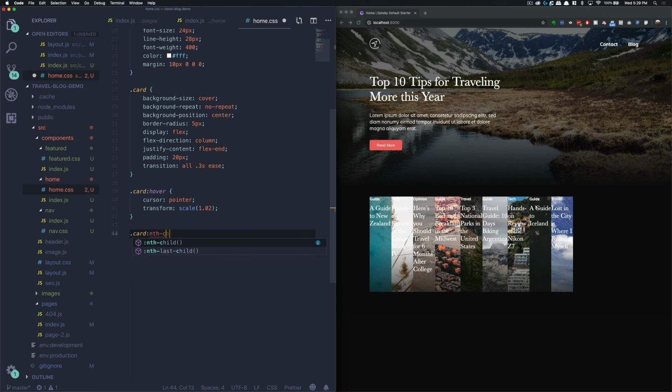And on this one, in our original design, we have the first, 6th, and 7th card is going to be a different size than the other cards. And the way I'm going to handle that is just by using nth child here, and then targeting which child we actually want to have that class. So just wanted to stop and kind of talk about what I was doing here in this section of the video.